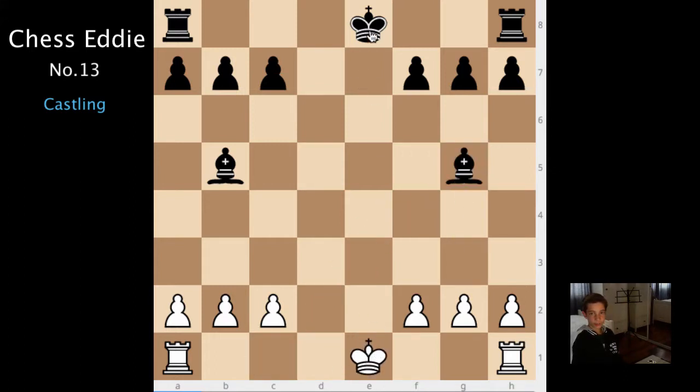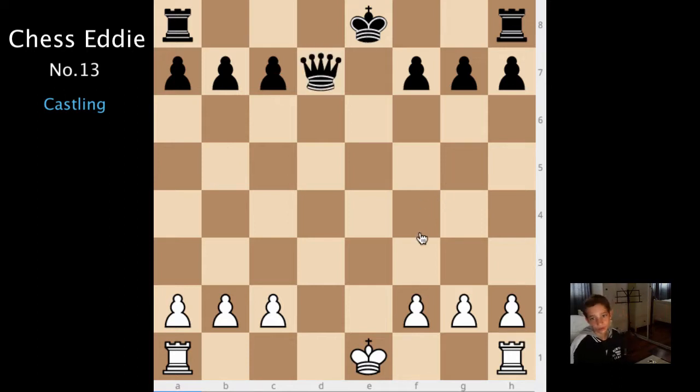In this case, black can castle now instead of white, who can't castle, because white doesn't have any attackers blocking black from castling. So that was my second example of a scenario where you can't castle. Now I'm going to show you my third example, and I'll be right back.